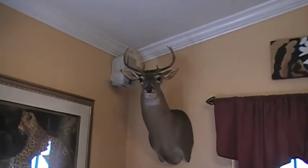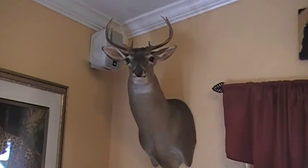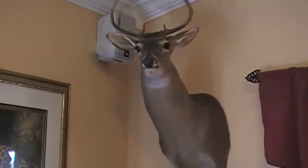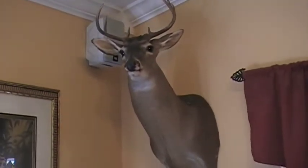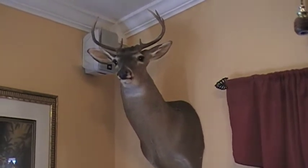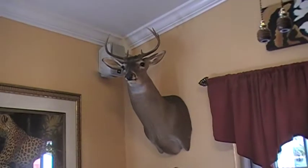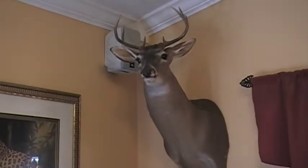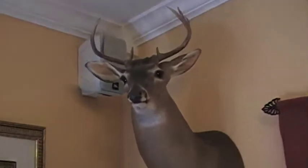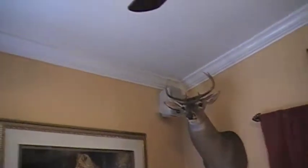Then around here, I have this other one here. I've only been hunting for about 5 years. My first 2 years, I guess it was part of learning. I wasn't very successful. So like everything, it's a learning thing. Then my last 3 years, I was able to harvest a buck each year. So I've been hunting 5 years. Obviously, I got 3 mounts. So the last 3 years is where I was successful. Every year I came back with meat for my freezer and a nice buck. Okay, so that's one there. And then the other one, they're over here.